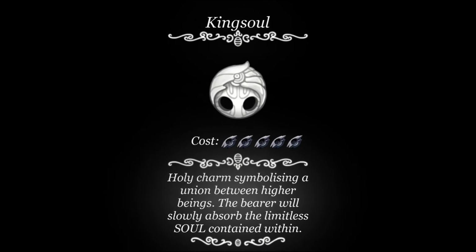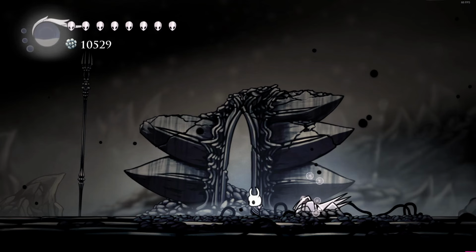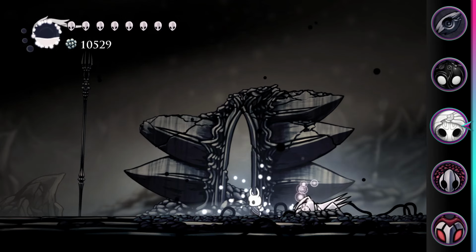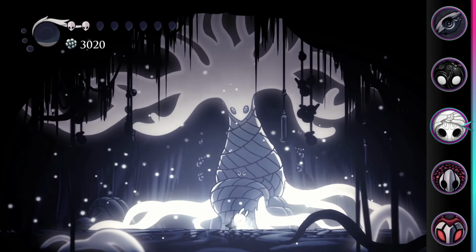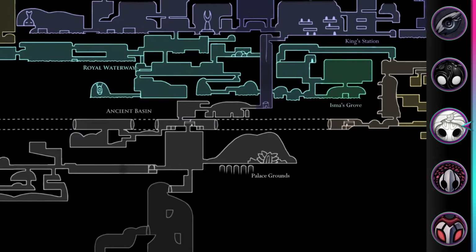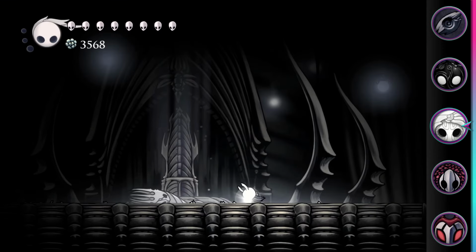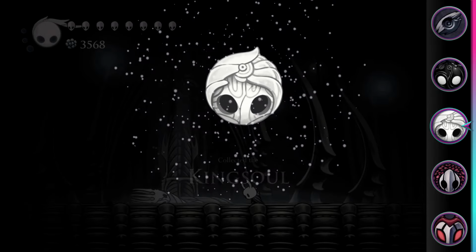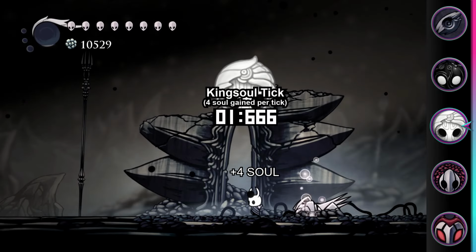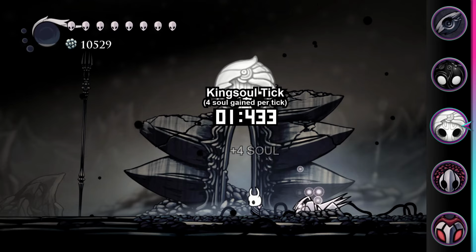Kingsoul. This charm costs 5 notches and passively generates soul. This charm is obtained by finding both white fragments, one in the Queen's Garden from the White Lady, and the other in the White Palace. Once both are collected, they will combine and turn into Kingsoul. Kingsoul generates 4 soul every 2 seconds. This means you can heal or cast a free spell once every 16.5 seconds, although you'll have to wait for the last tick, so in reality, this may become 18 seconds if you had exactly 0 soul previously.